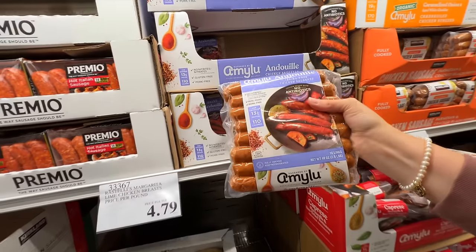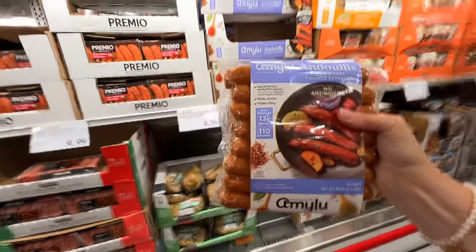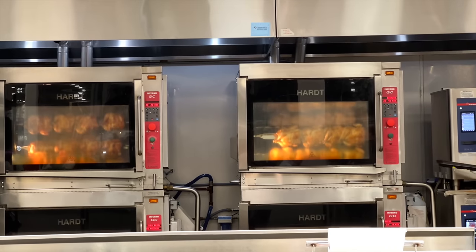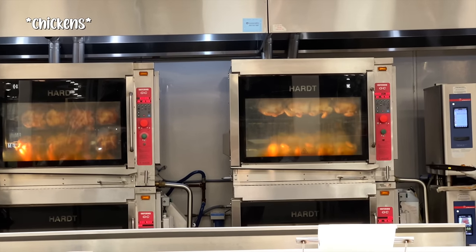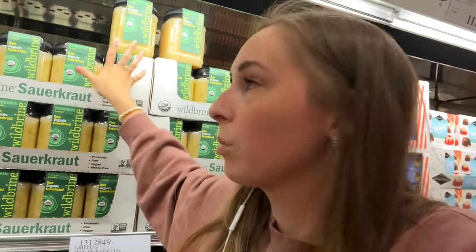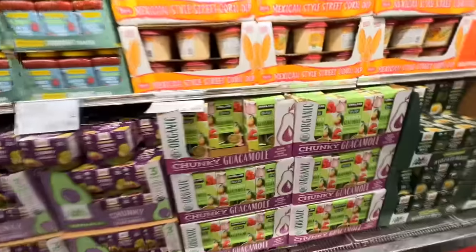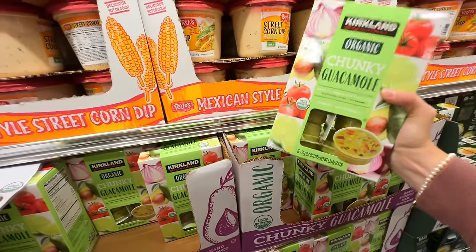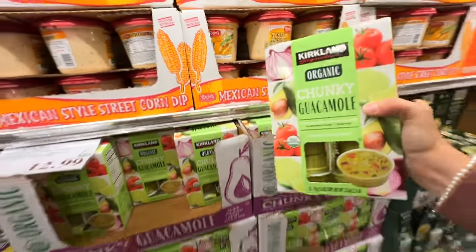Their chicken sausages are super clean and a really fast easy meal when paired with some roasted veggies. I have been somebody that makes my own sauerkraut, but right now I don't have the time or any of it set up. This is like the real deal live sauerkraut with live probiotics in it, so I'm going to grab some to eat with these sausages as a quick meal. Guac is a must when we come to Costco — our entire family loves it, and it's such a good healthy snack with some corn chips.